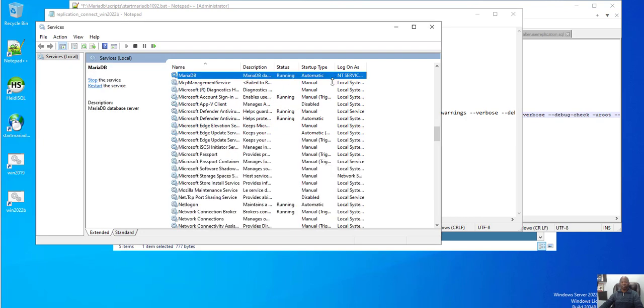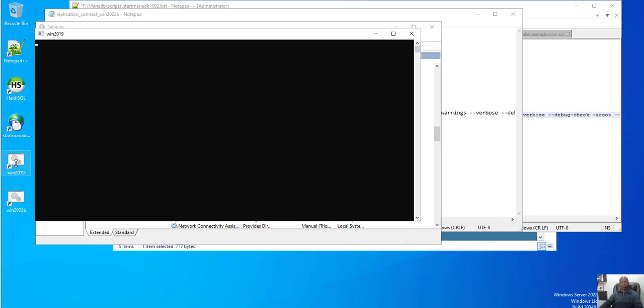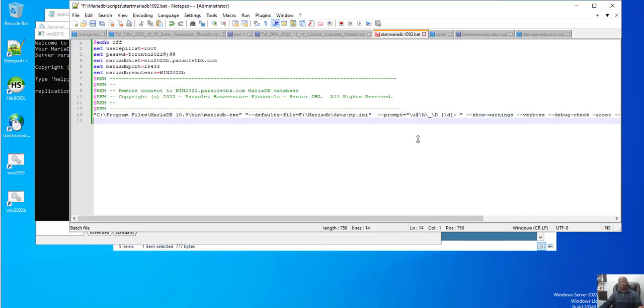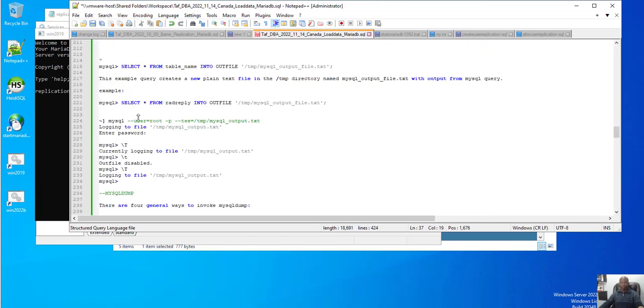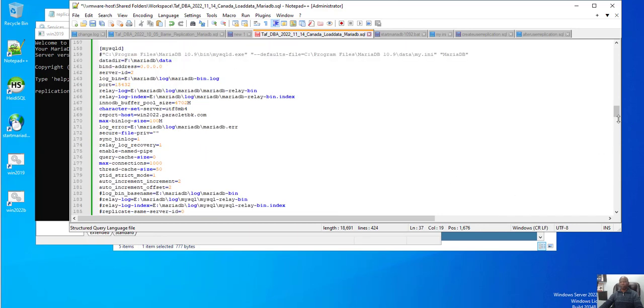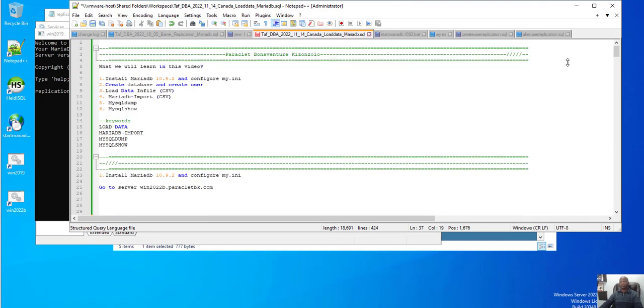Now we test the connection in remote first, because I want to create the CSV file with this, because we use the same file for the two.